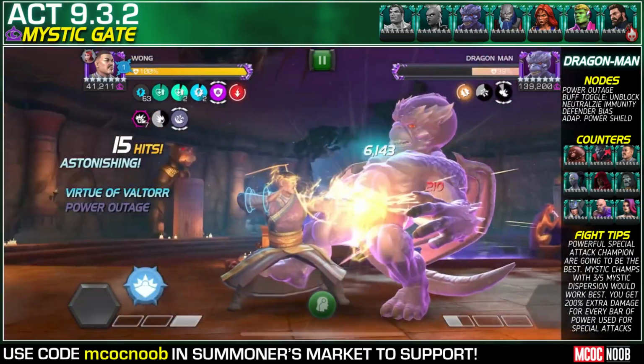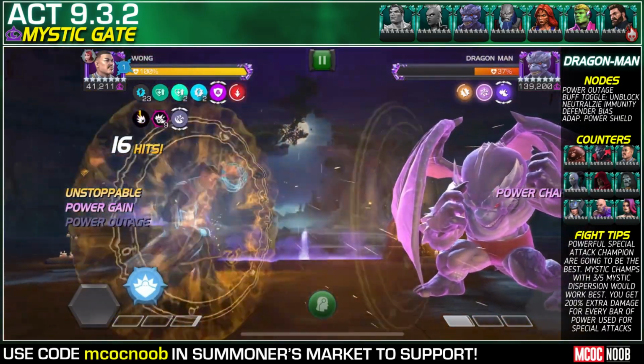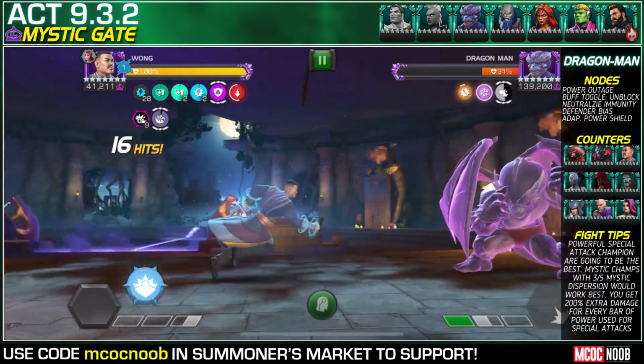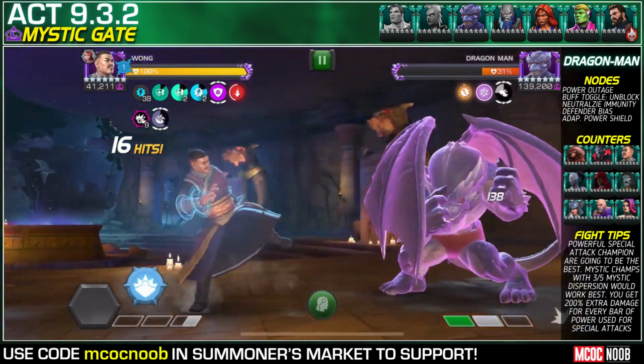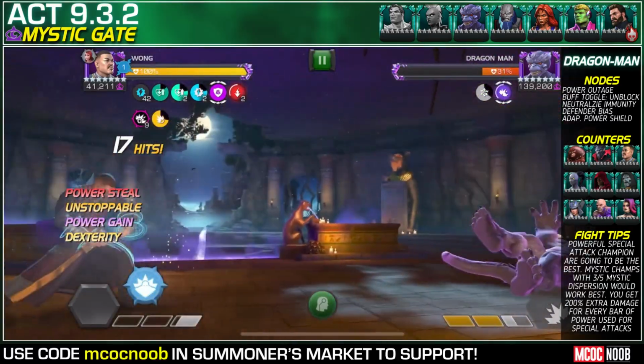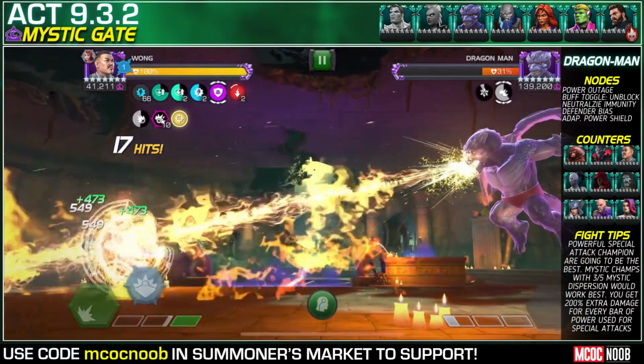But because I'm using Wong, I'm not really worried about it, because I am going to heal all of that back. So right here, I thought I had an unstoppable, and because I'm unstoppable, I will have an unblockable SP2, but I made a mistake there. So I think I do that a couple of more times, and then I am able to bring Dragon Man down. Again, the defender is not difficult.